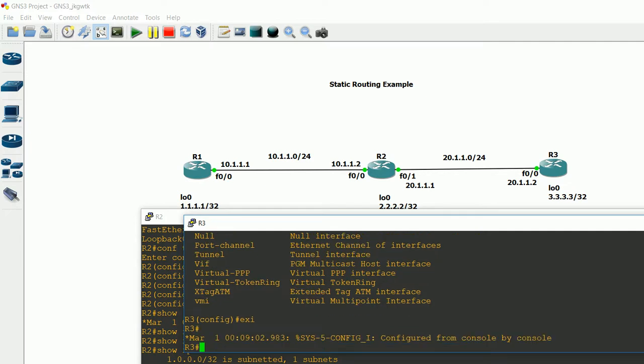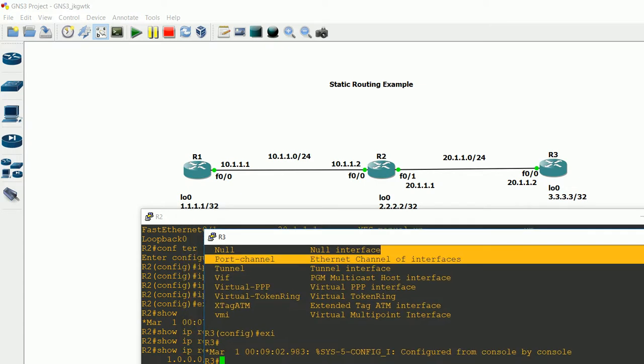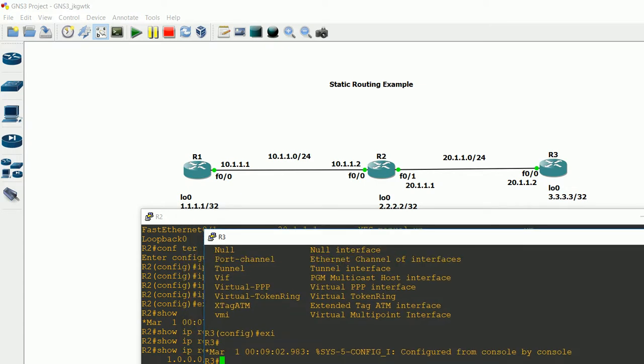It is used in a very small network, and the drawback is that if some route is not available, then we have to manually remove the routes from the configuration for that particular route. And the benefit is that it doesn't take any CPU, so it saves the CPU of the box. So this is the example.